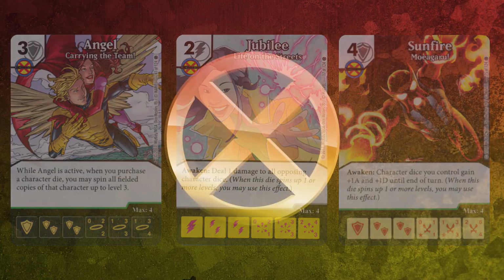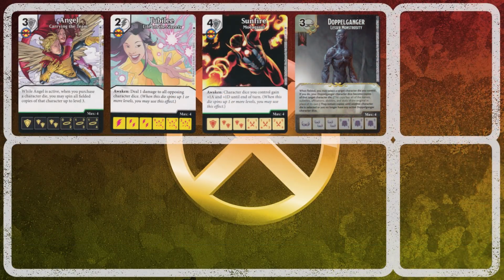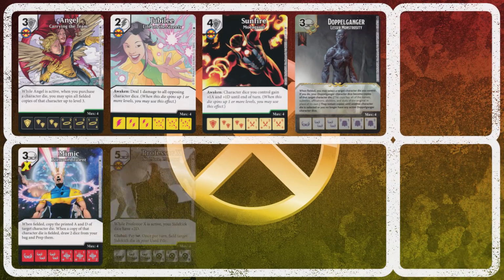Jubilee spin up effect. Speaking of sidekicks, we need a nice form of ramp that also gives us bodies in the field, so let's go ahead and throw Mimic and Professor X on this team.